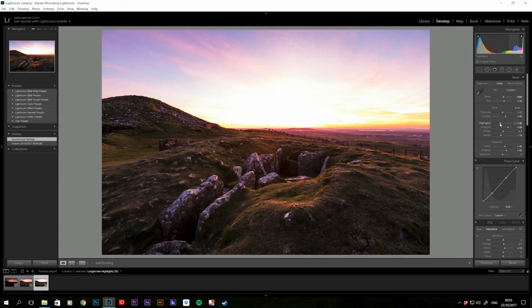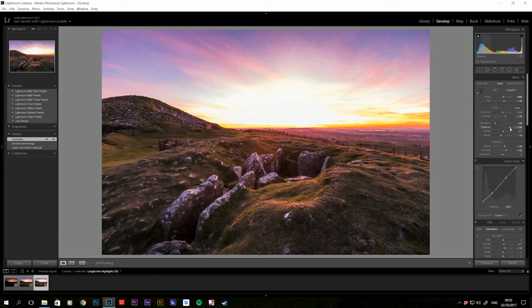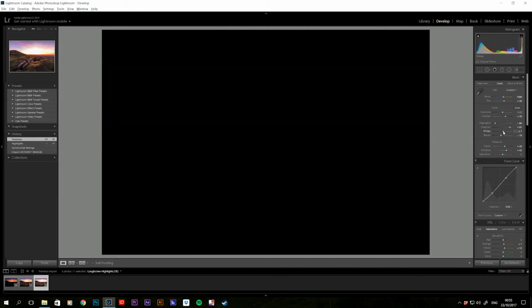Definitely going to have to control this a lot more. Bring that down to about 80, I'd say. And bring that one up. I'm going to bring this up a bit more because it is the highlights, and I'm only going to be using it sparingly in the final image. The whites are just about to clip, you can see there. So I'm just going to bring the whites till they clip and bring them back.